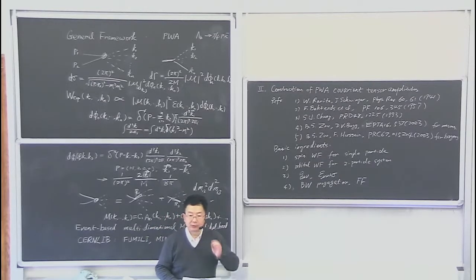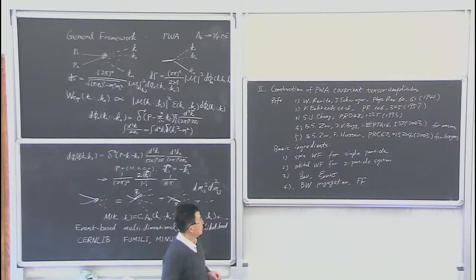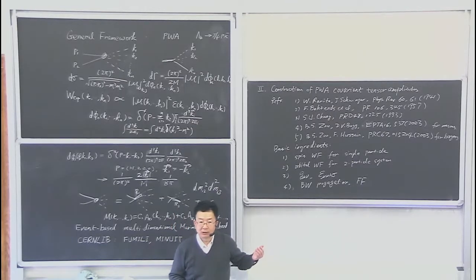One particle or two particles refer to the initial system. To describe one particle, not initial, it's final, any system. Okay, it's also possible for the initial state, just to describe the state. If a state has only one particle, then how do you describe this system? At rest, the only wave function of the distribution is about this spin, whether it's a different projection, total spin and different projection. Then for two-body, you have the relative momentum of the two bodies.